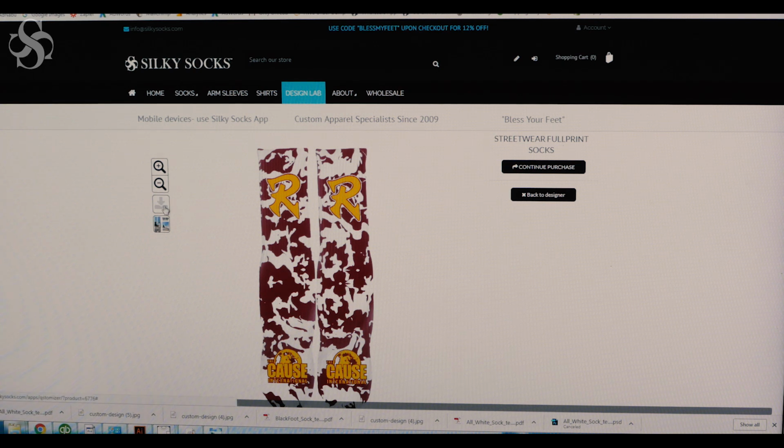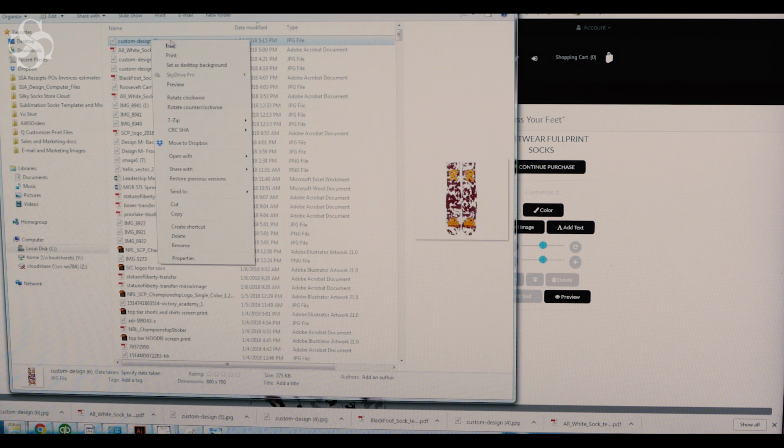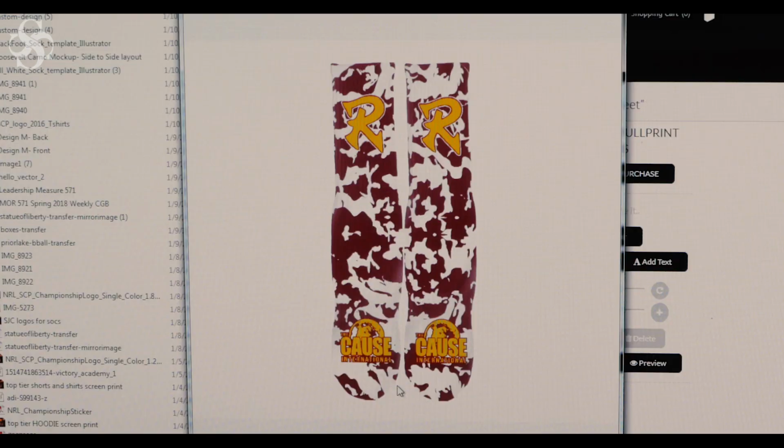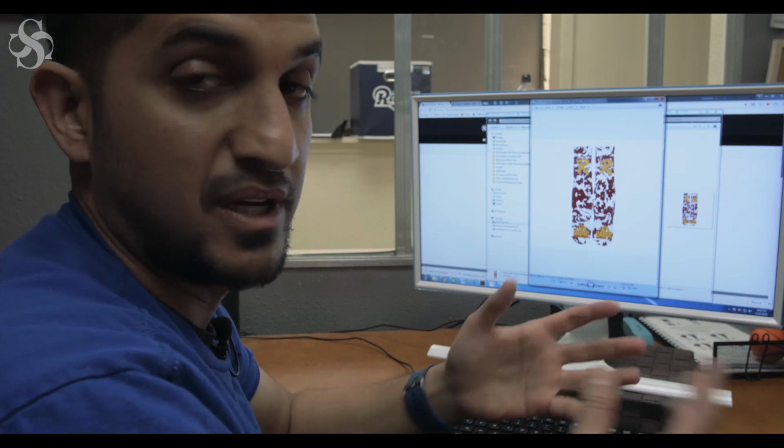Now I'll click here and hit the download button. It's going to download it for me here in the left corner. And I'll preview that. Boom, and there's your completed mockup. Now just make sure you label this, maybe name the file or label it on the top that this is the side view of each sock. If your client wants the logo on the sides, you can just make sure you tell them that and tell us that, and that's the side view. We call it the side to side layout. And away we go.